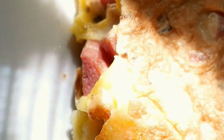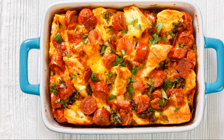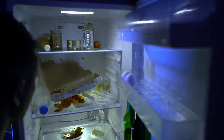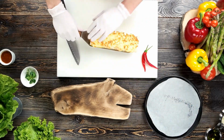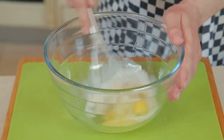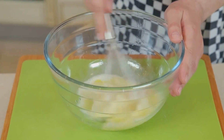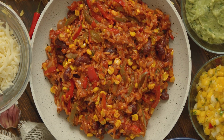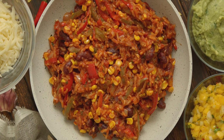Alright guys, for this first leftover burrito magic trick, we're starting the day off right with a burrito breakfast casserole. First, grab those sad-looking burritos from your fridge, chop them up into bite-sized pieces. Whisk together 6 eggs, a splash of milk, salt, pepper, and your favorite spices. Stir in those chopped burritos, some diced onions, bell peppers, maybe even some leftover sausage.